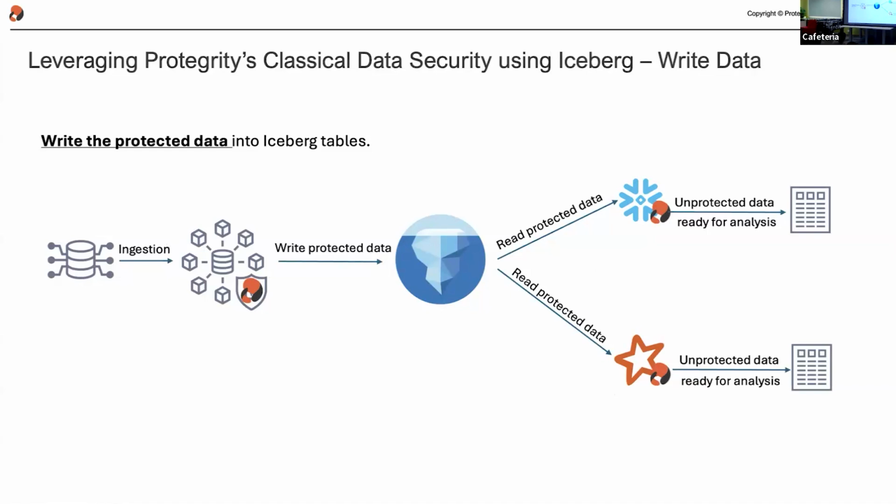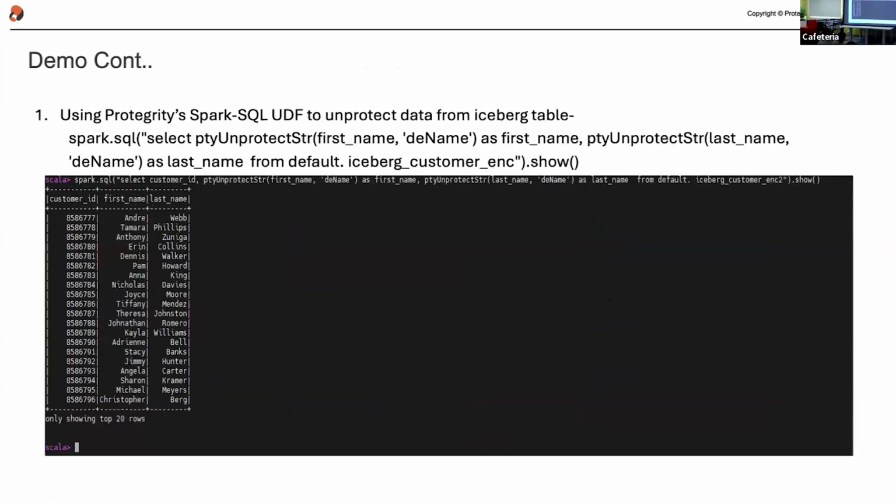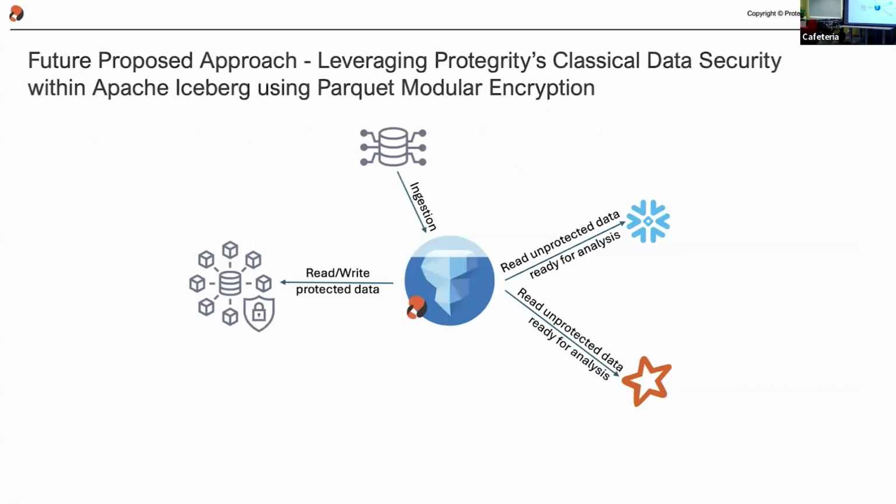But with this method, it may be possible that that capability cannot be utilized fully. Second, Iceberg will remain completely agnostic of the fields which are stored in its tables. If those are protected or tokenized or encrypted data, then Iceberg doesn't know what that data is. And we'll always have to grab the full data first, then apply the filters on it, and then do the further analysis and processing. So what if this capability comes into Iceberg itself?